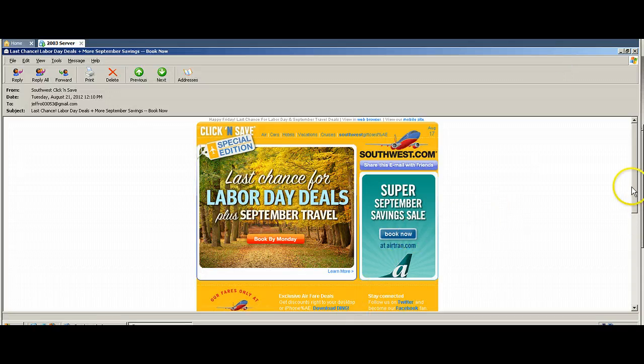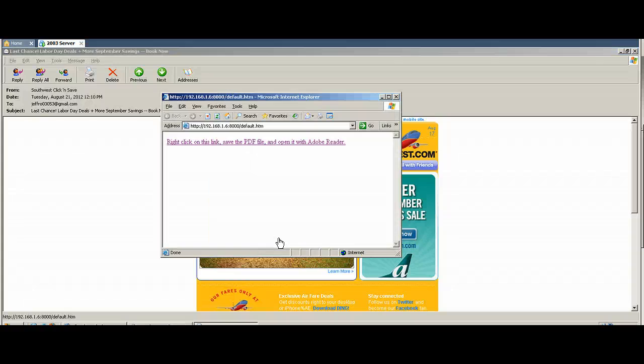So what I want to do is click on any spot here and see if we can generate a link. So go ahead and click Book by Monday, and we get a message that says we need to save as a PDF file. So I'm just going to go ahead and do that.